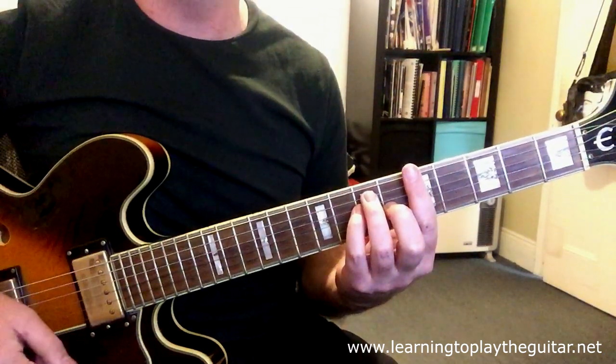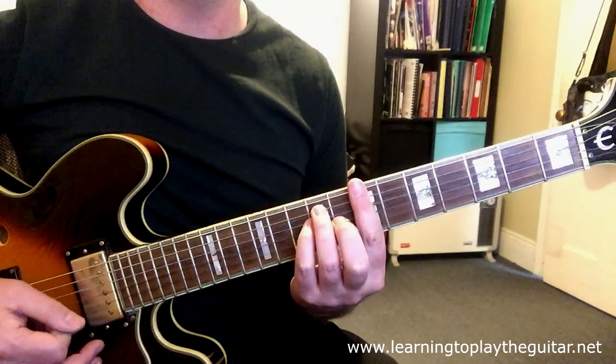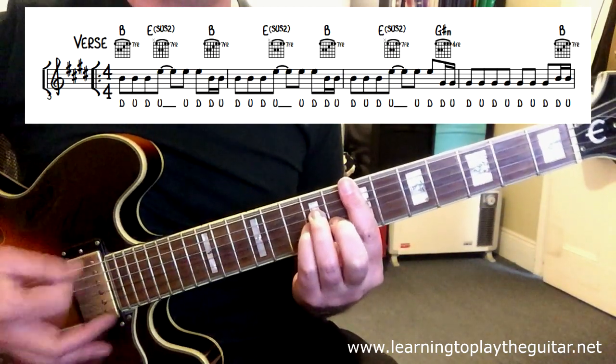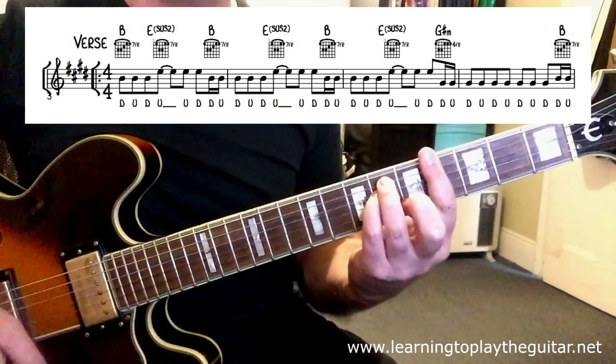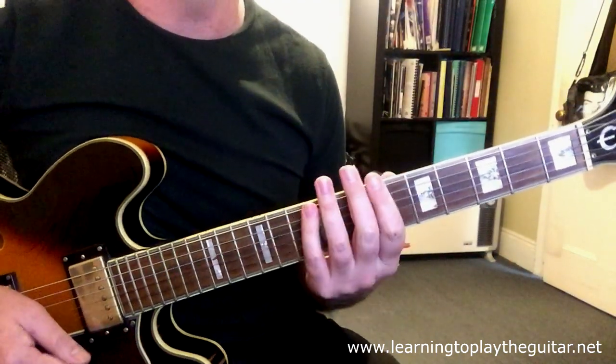These chords are also the same chords used on the end, sort of sing-along bit. That bit on the end where the bass is all sliding around. It's the same chords.